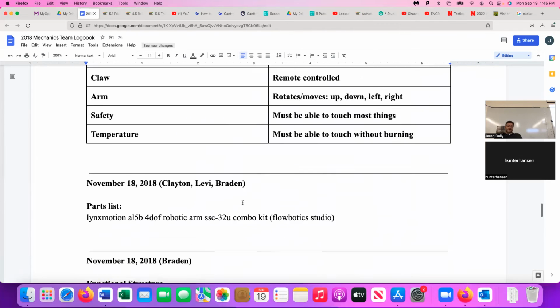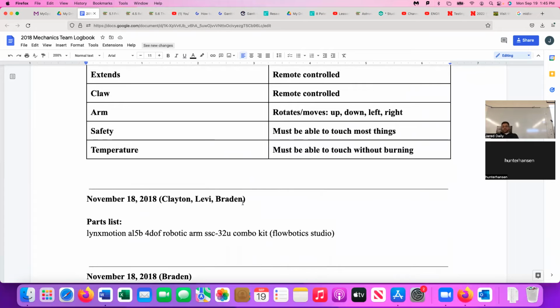This logbook doesn't have nearly as much as I would expect from a project, because really anytime you work on the project, you should enter something into the logbook. I mean, if you just got together with people and you were working on something, but you didn't end up making any real changes or decisions, or nothing really happened that you think was essential to write down, then you still record it, because you want people to know that you were working on it. Just say, this is the date, this is my name, this is what I did today. I worked on this, trying to assemble this, and I didn't get it assembled. It needs to be assembled still.